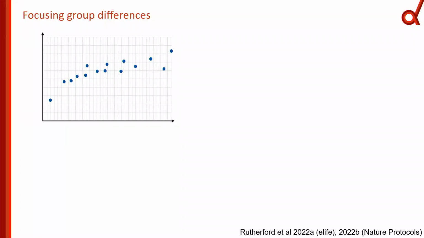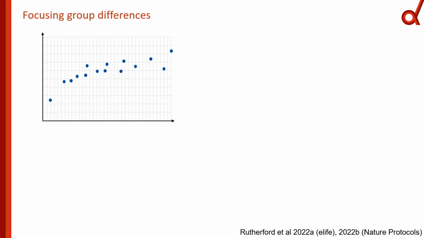So for the rest of the talk, I'm going to focus not so much on the estimation of normative modeling. There are lots of challenges associated with that in terms of modeling site variation. Johanna will talk about that in a minute, but also modeling non-Gaussianity, etc. I'm not going to talk so much about that. What I'm going to talk about is what kind of inferences we can make using these models.